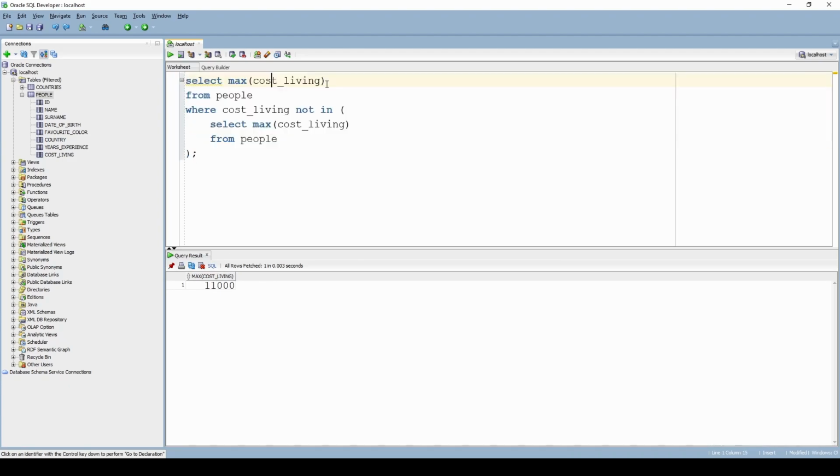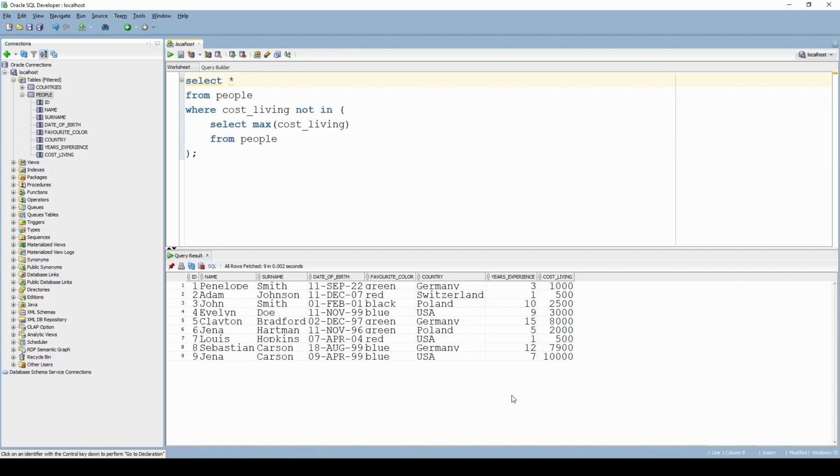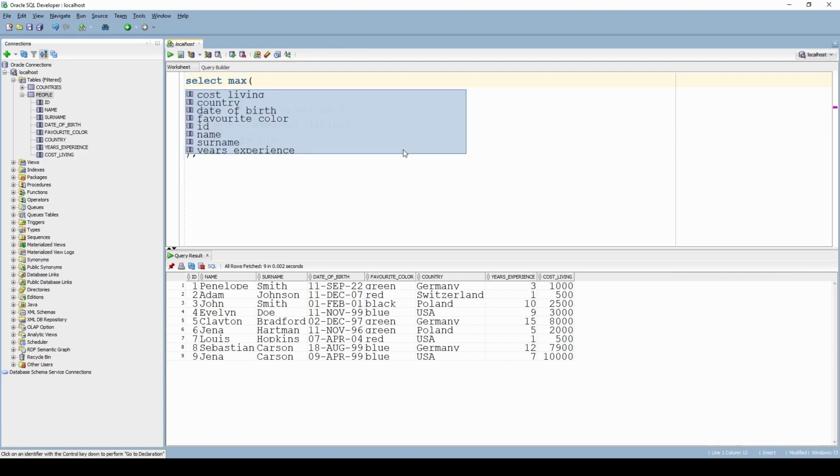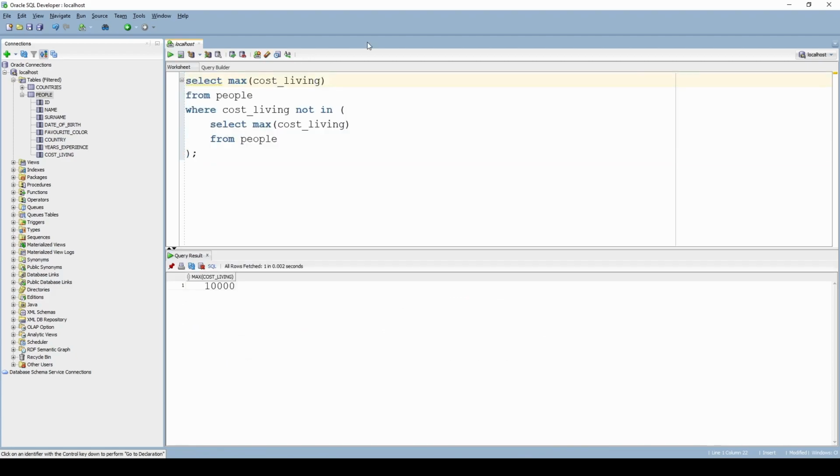The whole subquery, if we just remove the max cost of living and place an asterisk, returns us every row, but without the 11,000. So the row where the cost of living is 11,000, so where the row is max. Therefore here we have 9 rows. And now from this, in this query, if we just say max cost of living, we will get the maximum number out of this column. And this is how it works.